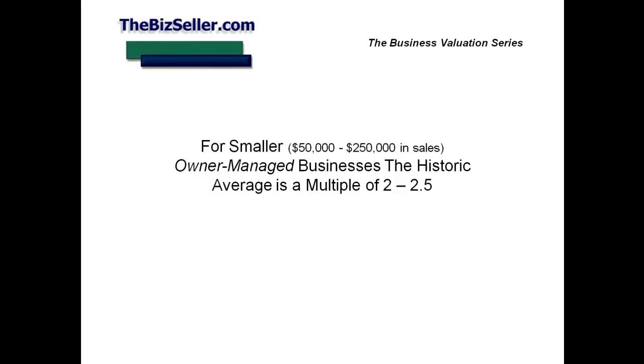Now, the next obvious question is, what number do you multiply your owner's benefit figure by to come up with a price range for your business? Well, as you can imagine, there are a lot of factors that can affect your multiple, and instead of going into each and every one of them here, we've posted an article on our site, and there's a link to that article at the very beginning of the description box below. So you can click on that link, go to that article, and read all about the various factors that can increase or decrease your multiple.